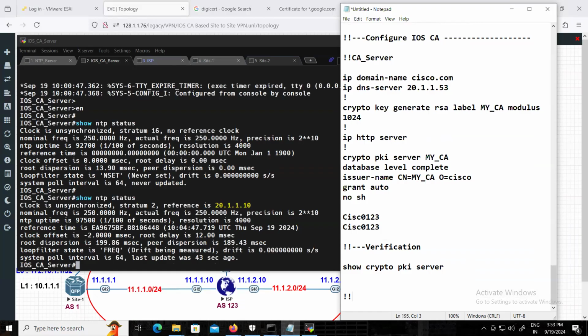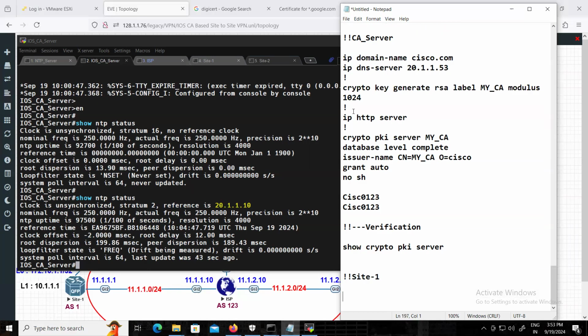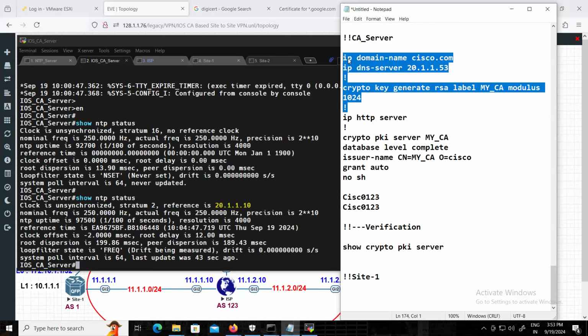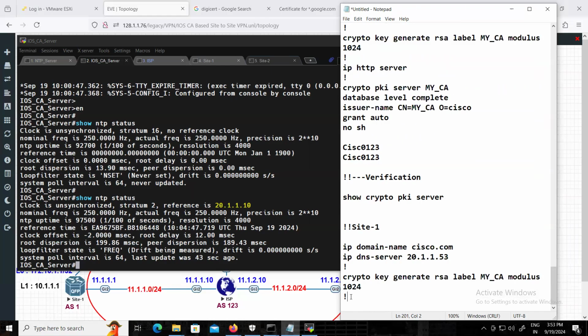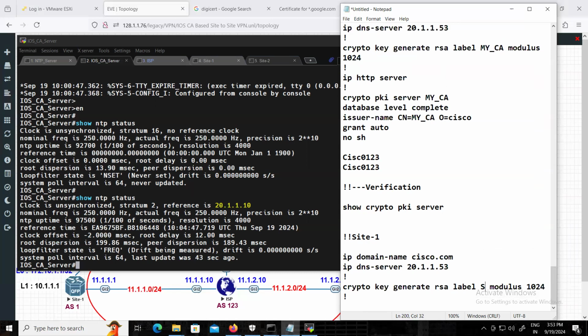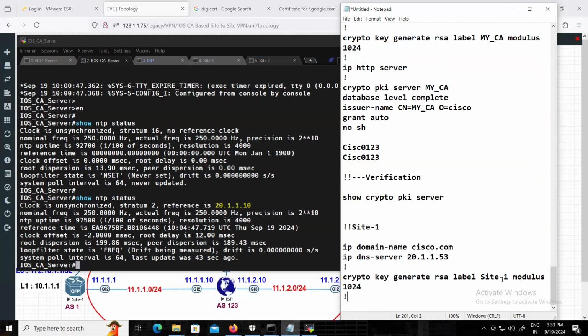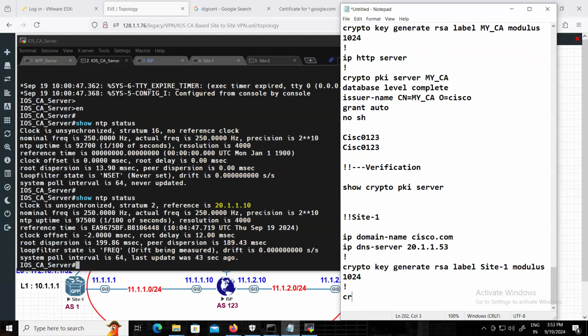Let's say I'm configuring on site 1. This much configuration will remain as it is. Copy, paste, and instead of myCA, I will say that I'm generating this time for site1. Then I'll say crypto pki trustpoint, and I will give a name.